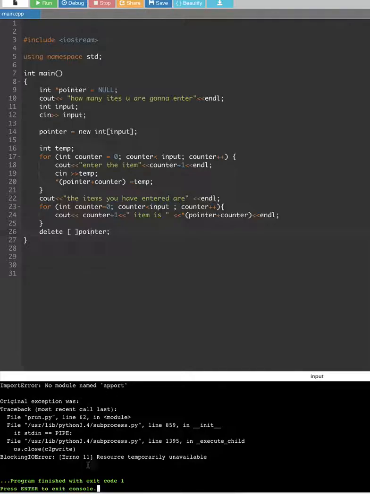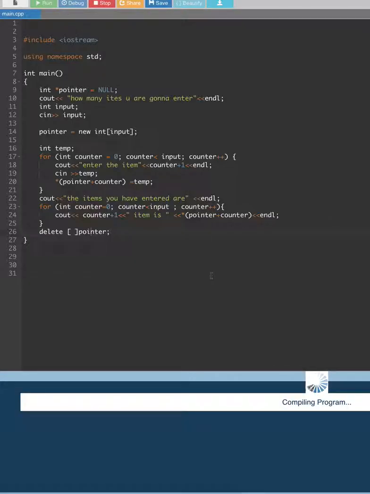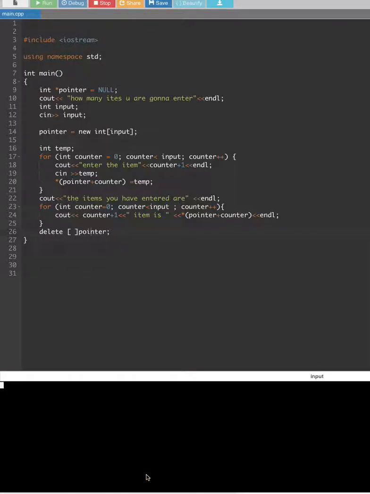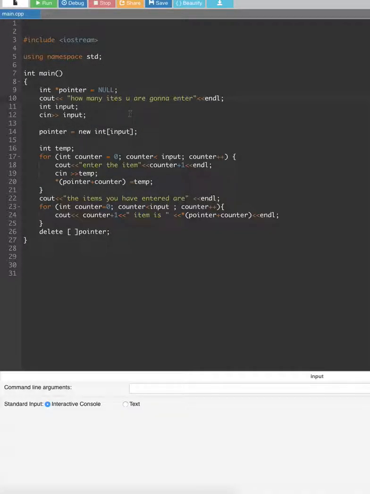Okay, something wrong right here. Let's check everything. So include, then pointer, null. Okay, let's give it a run again and see whether we get the same error. Okay, it's working actually. So how many items? Oh, I have a spelling mistake right here. Items. Let's change this one and run again. Items you are going to enter.